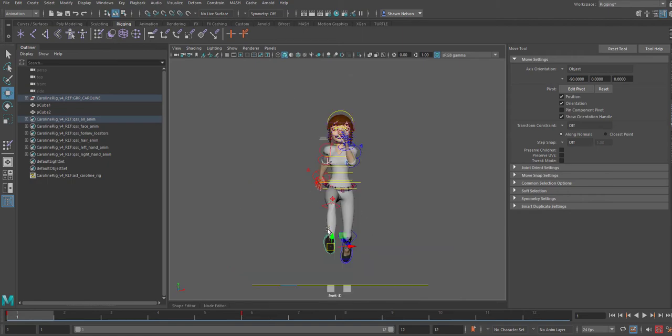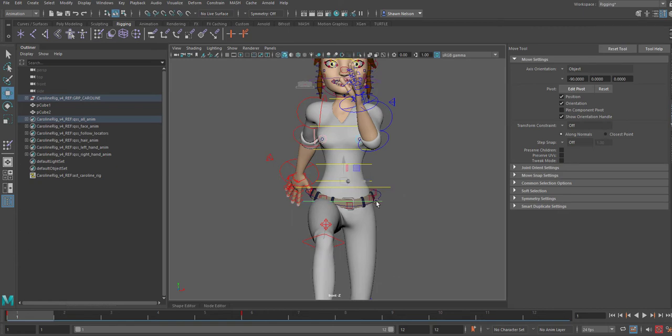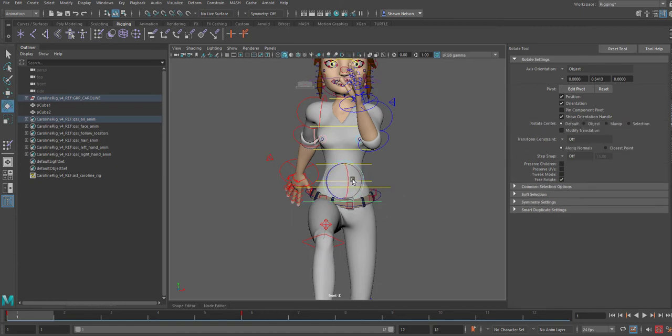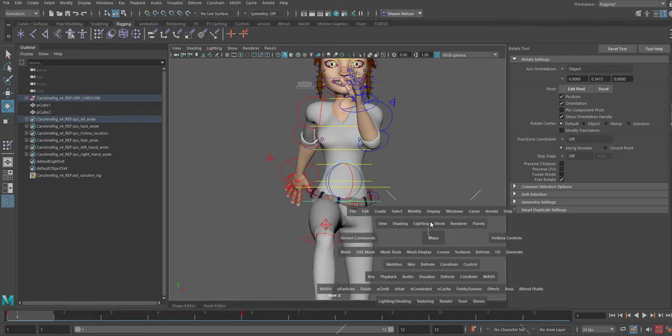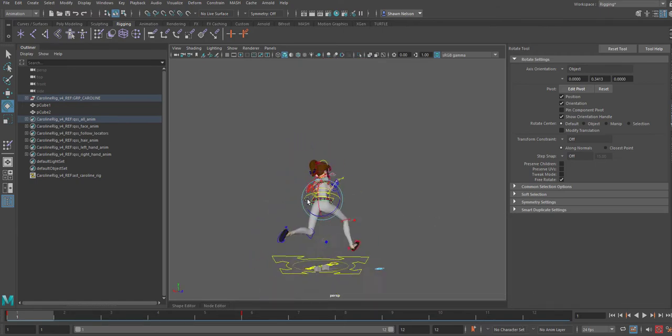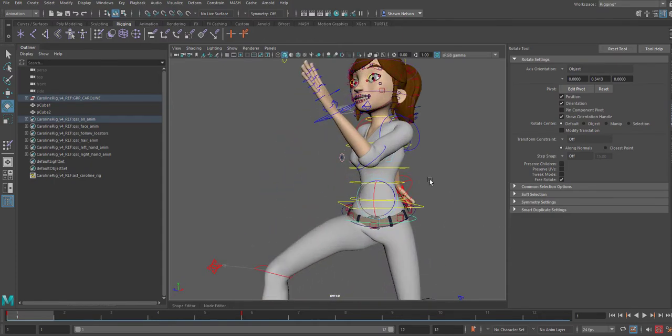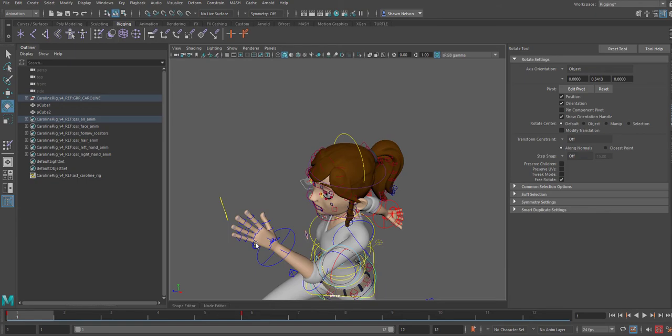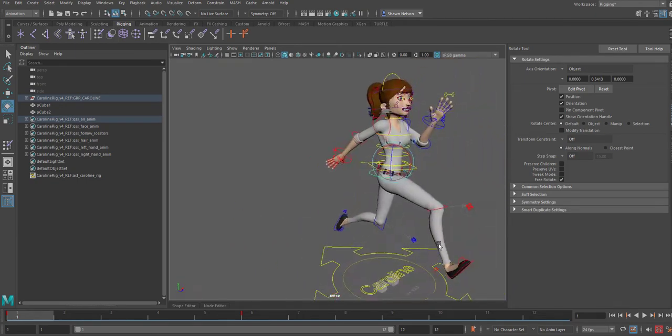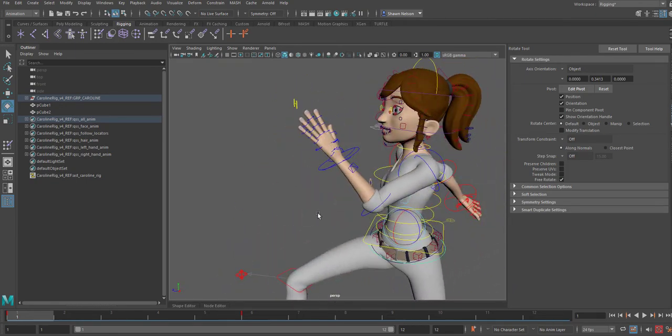And then you see, because I already dialed in the walk, her hips are always already a little turned, and her arms are in the right position. I use that pose to get me halfway there. And she's going to run like Tom Cruise, or you can put her hands in fists. We'll just have her run like Tom Cruise.